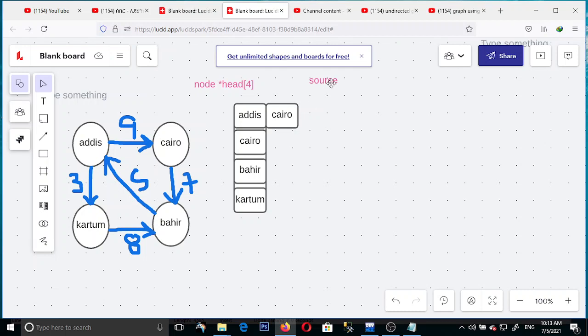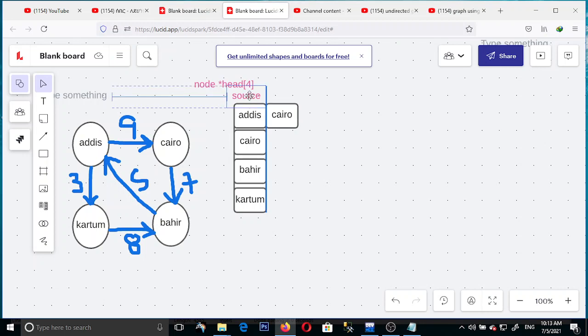To do this, the source pointer should search for the last node. Addis cannot have an additional node next to it unless we find the last node.